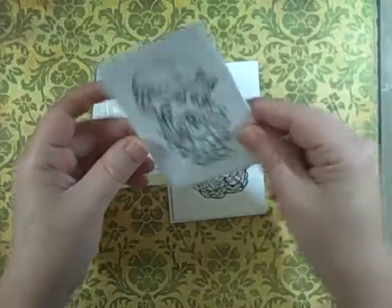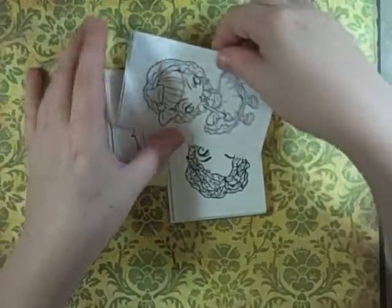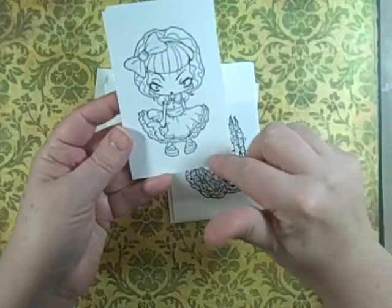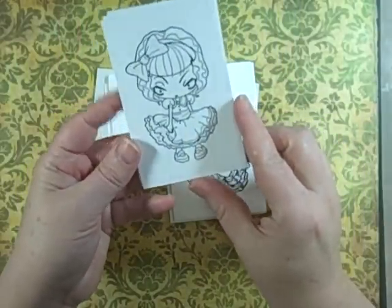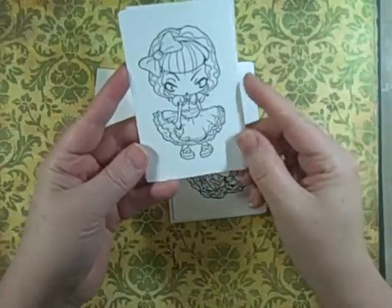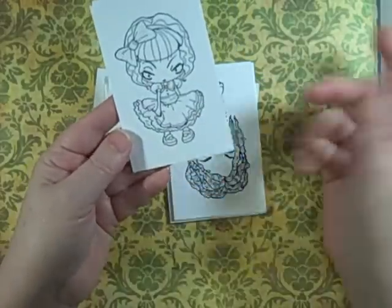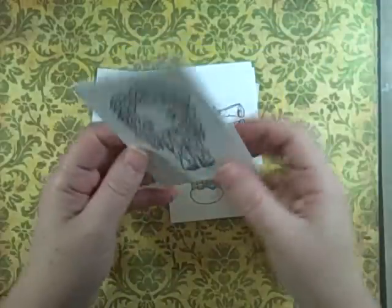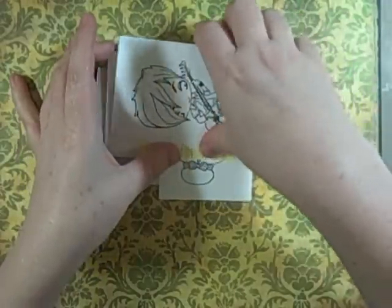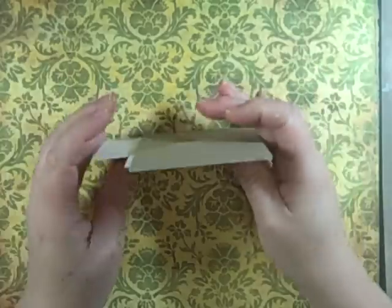They're just so funny. And this one I know her name just because it's Jill. Obviously, they spelled it wrong. They spelled it Jill, and my name is Jil, and they should have spelled it like my name. But in all honesty, my name's spelled wrong. But I just thought that was fun. And there's a Jack in here, too. So I think these are really going to be fun to work with.